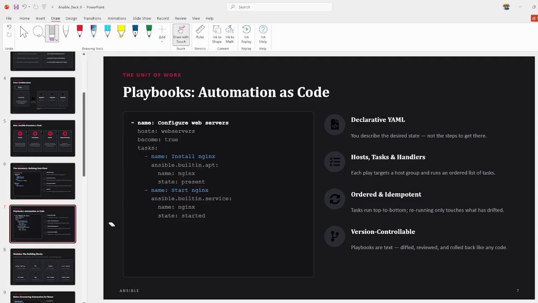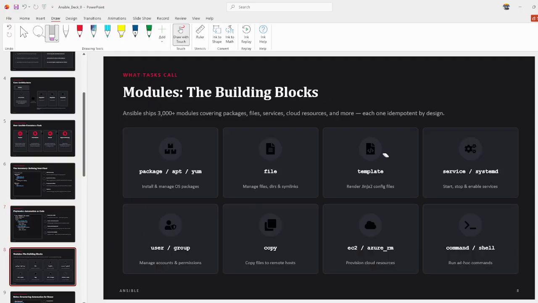Okay, so now you have modules here. So what are all the modules? In Python also you have a lot of functions, so you don't have to write all the code in Python. All those functions are already built. So in Ansible also you have a lot of modules here.